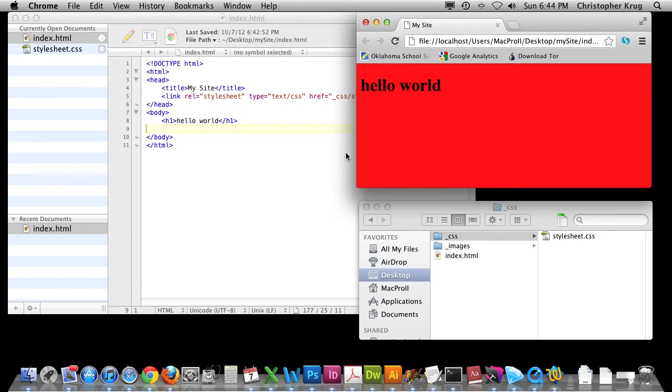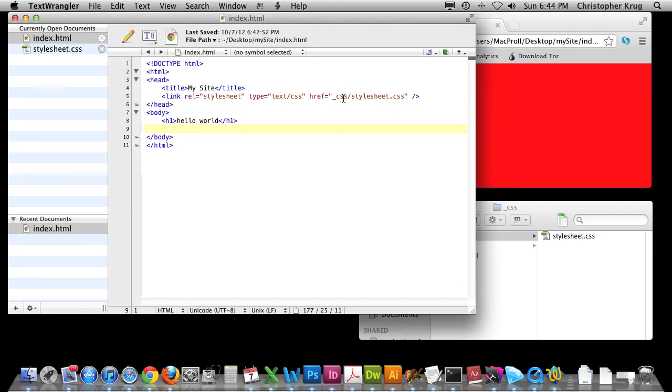So what I'm saying here is that if you ever have problems with your CSS and it appears that none of the styles you've written are taking, you need to check the relative path in your href attribute in your link element in your index file. And that concludes making an external style sheet for your web page.